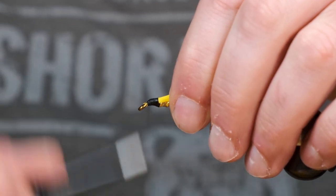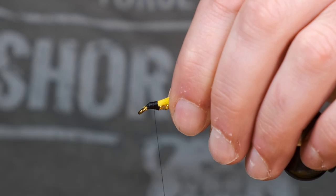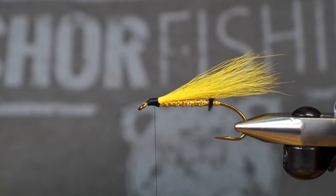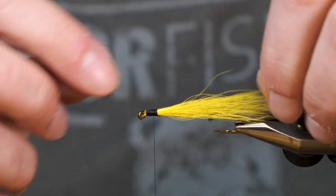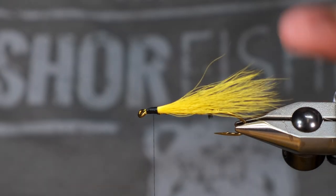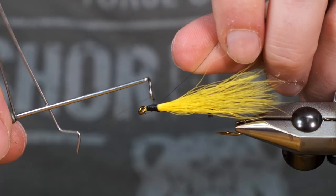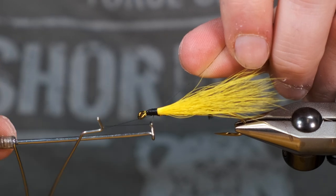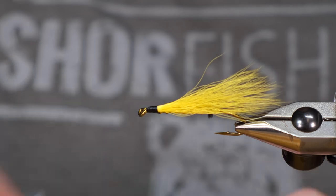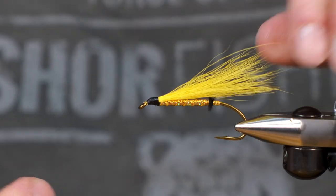If you're new to fly tying and you're looking at tying a streamer, this has got to be one of the easiest streamer patterns to tie, and it also is just a really effective pattern. I can't even pluck out a stray hair because it's in there so securely now. I'm just going to tie off here. That's a little bit of a larger head than I would normally go for — I started tying a little bit too far back from where I actually want it to stop, so that's my fault.